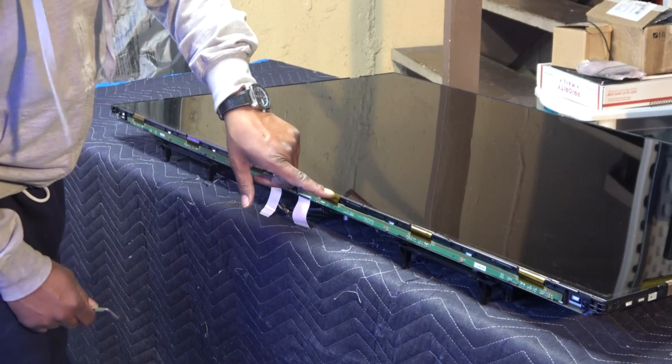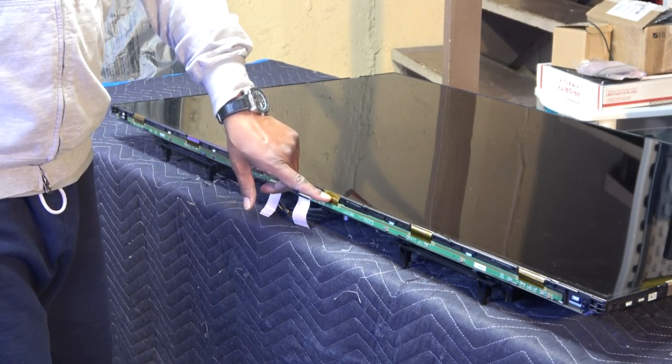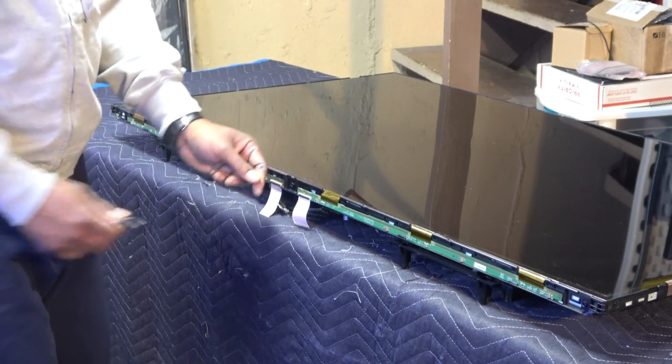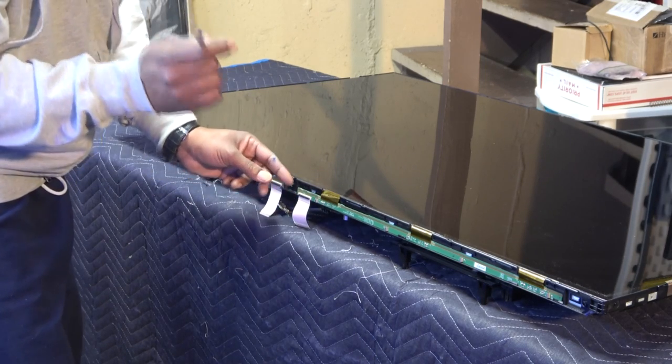Just kind of, please, I don't know how many times I can tell you this. People can leave me comments saying, this crush this or whatever. Do not damage those. Do not stick anything in here. Do not pull on these at all. Just do not touch them, okay?